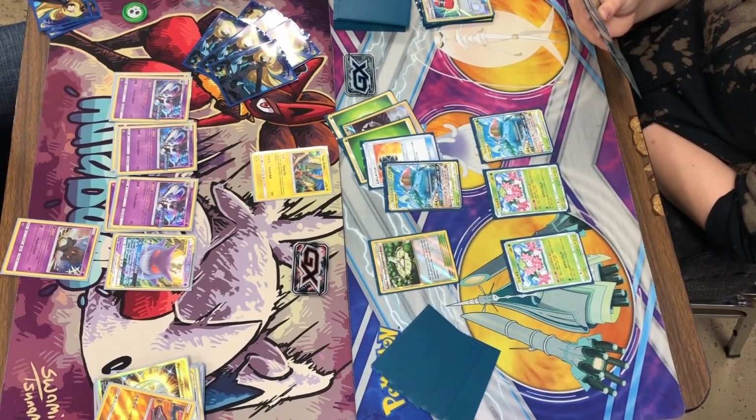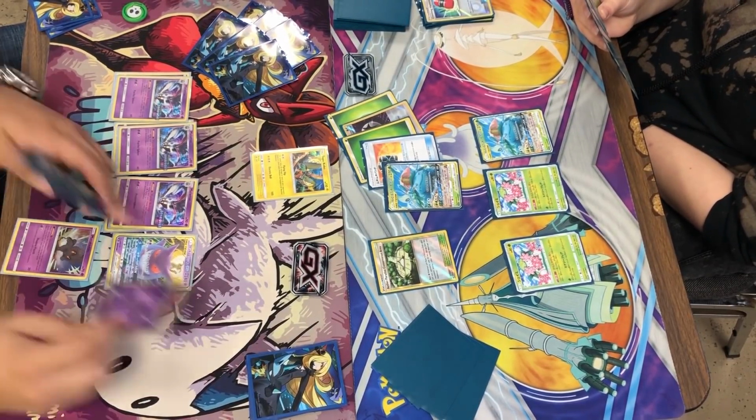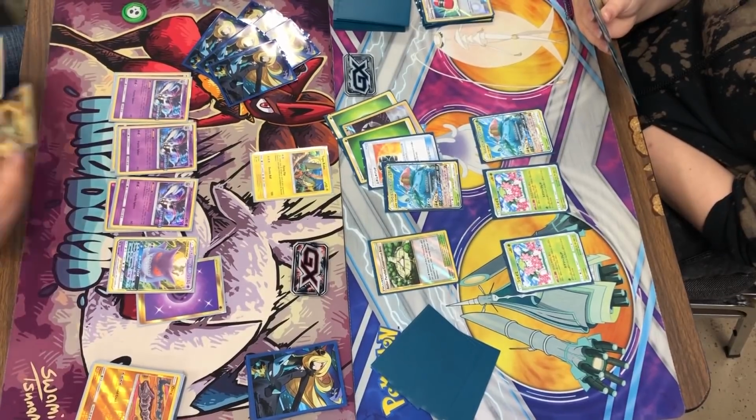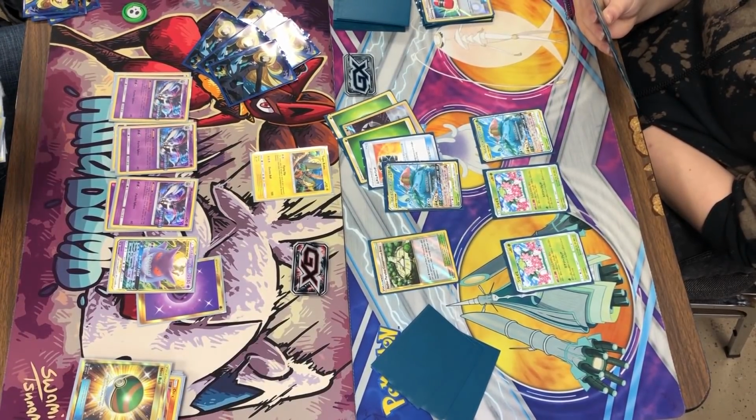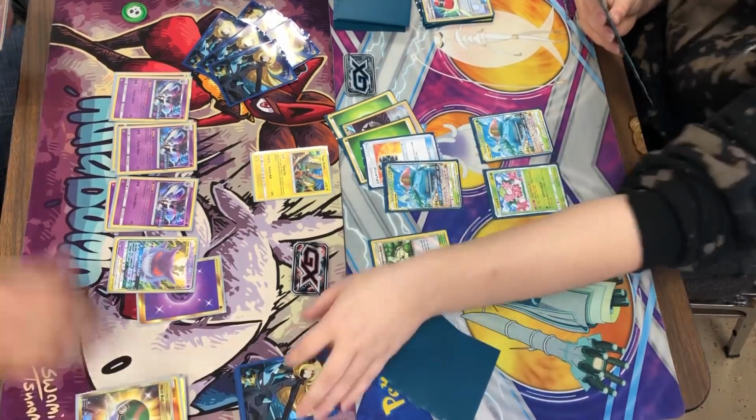Try to once again pull off that Guzma GX play because I feel like that's one of the few ways we can win. But here we actually need to find an energy. So we're going to Nest Ball here just to burn. We're not going to actually play it down because we're going to use the Marshadow this turn. We're going to do the same strategy that we did last game and hopefully we can stick. We don't have a follow-up though. That's the problem right now.